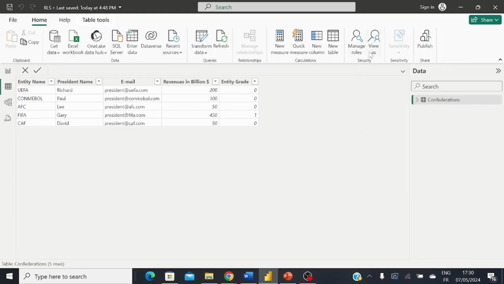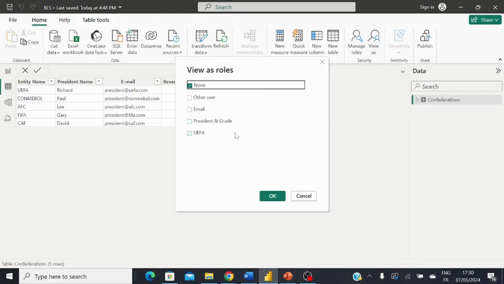So now close this, and I will try using this new security role by clicking on view as and clicking on the box of president and grade and other user. So this is the third security role that we had just created.